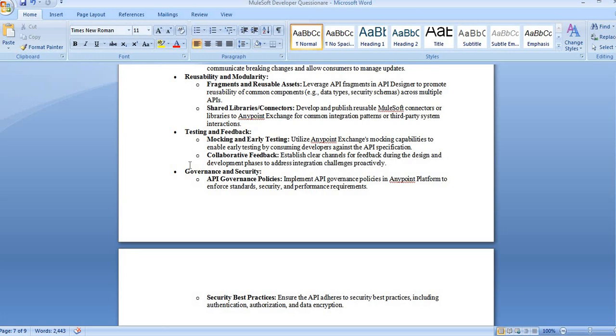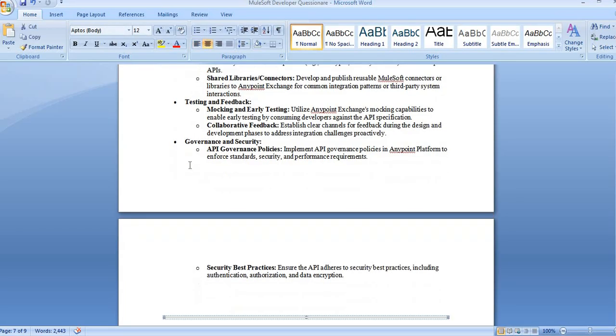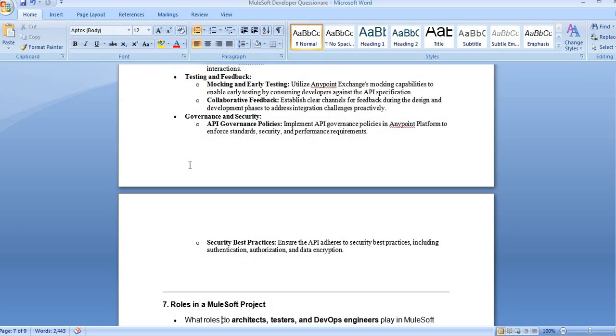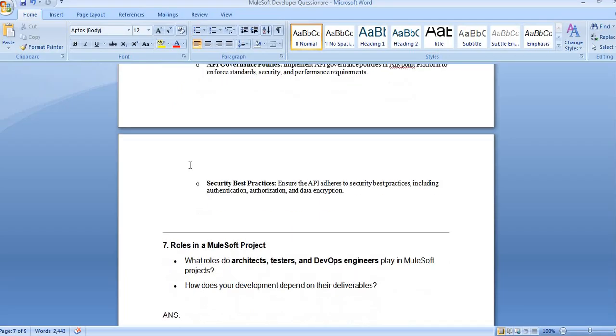Testing and feedback: mocking and early testing, collaborative testing. Governance and security: implement API governance policies in Anypoint Platform to enforce standards, security, and performance requirements. Then security best practices: ensure the API adheres to security best practices including authentication, authorization, and data encryption.